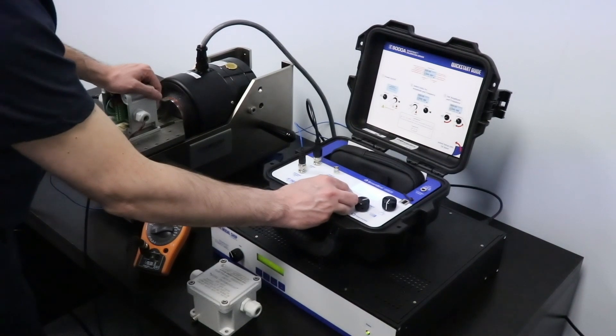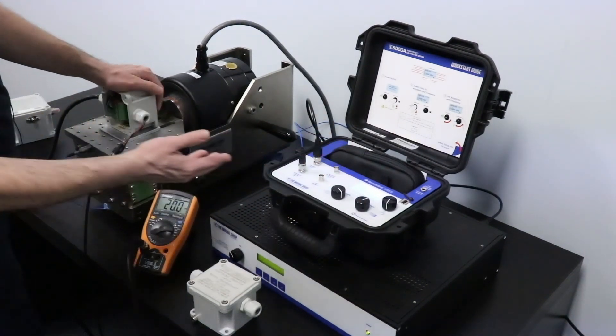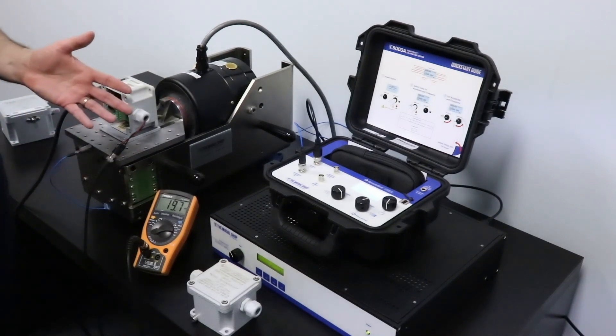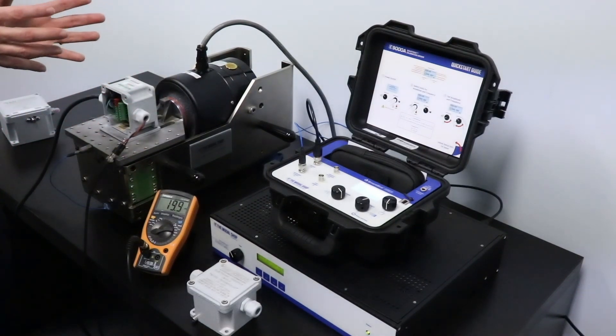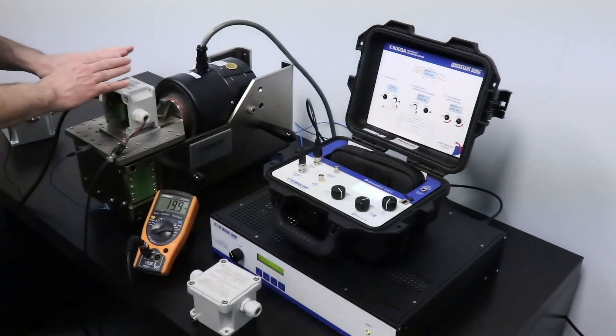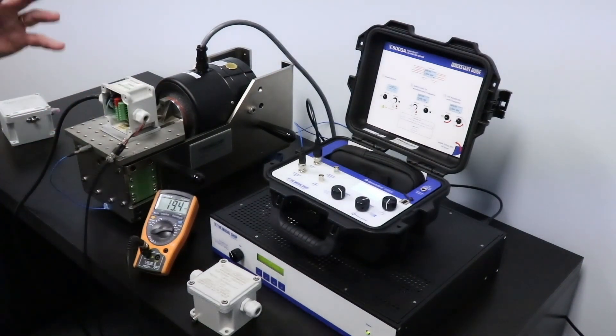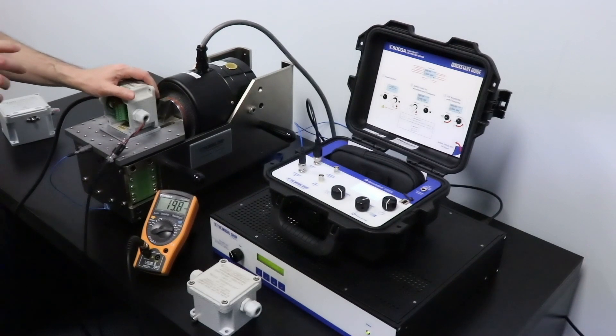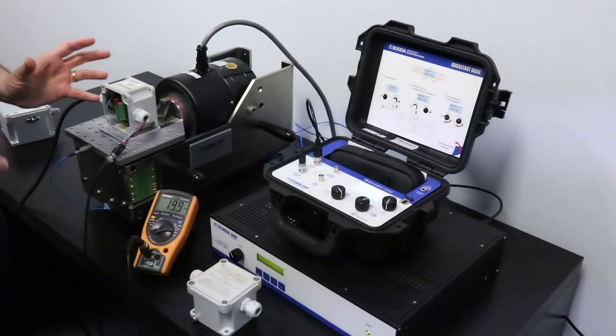In this case, the full scale will be indicated by the current. So I have about 20 milliamps. So we started at four indicating no vibration and 20 indicating full scale of my device. So I was able to verify not only the alert level and alarm levels of my vibration switch, but also the full amplitude scale of my device.